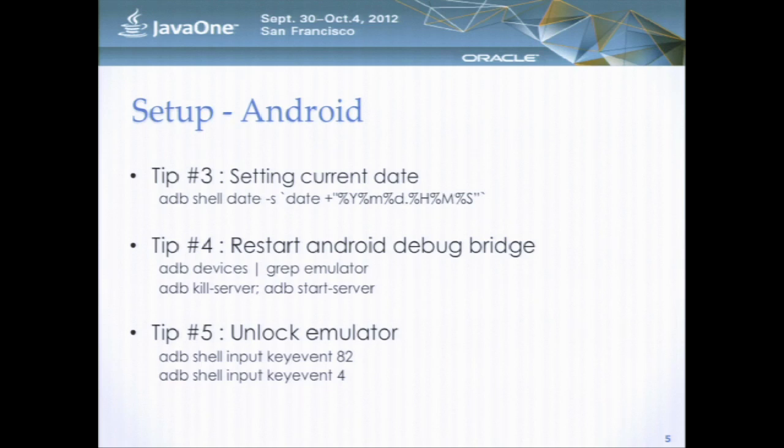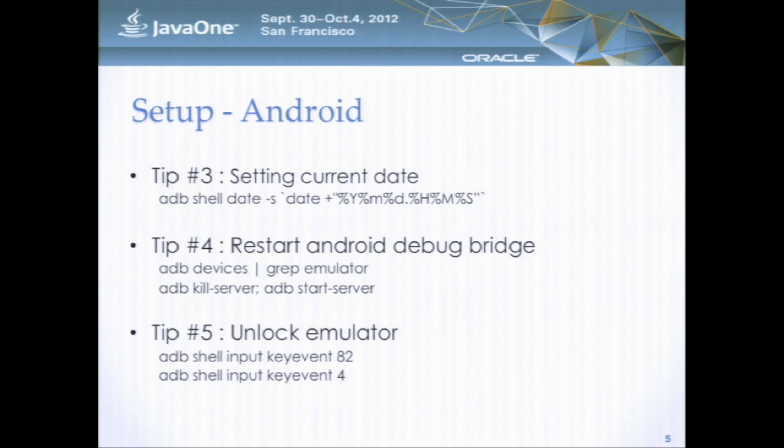The next thing is, if you can't use the emulator plugin, like one of the examples I quoted before, you would want to use the emulator command. You want to start up the emulator. You also want to check the status of your emulator, because sometimes you can't connect to it. You could run adb devices and grep emulator, and you get nothing.